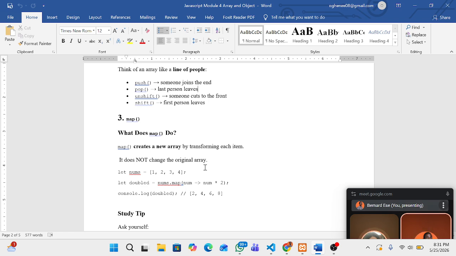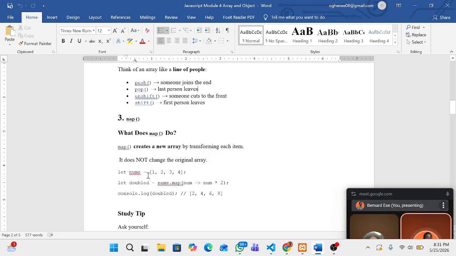You transform it, even though you know it is cassava. That's how map works. Map creates a new array by transforming each item.